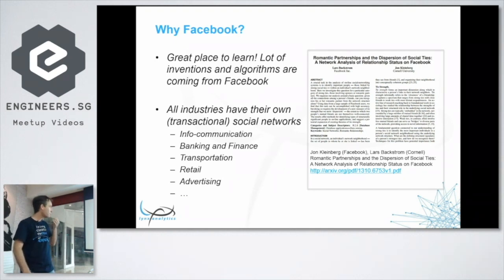But there are a lot of other articles about how different nations are connected to other nations in Facebook, how groups are connected, how communities are forming, how we can identify fake profiles. So there are lots of interesting articles about graph theory and Facebook. That's why I think it's a lovely place to learn and to get new algorithms and new ideas from.